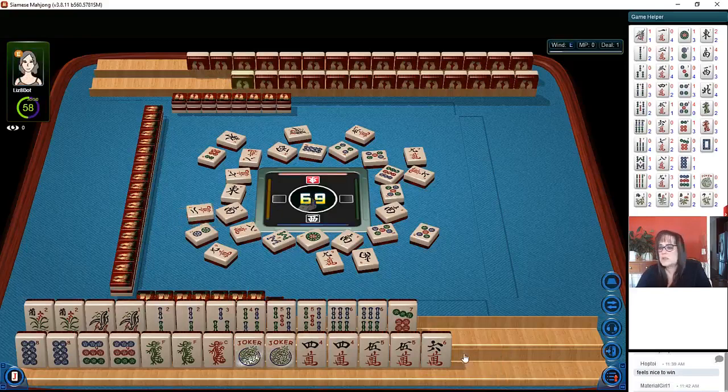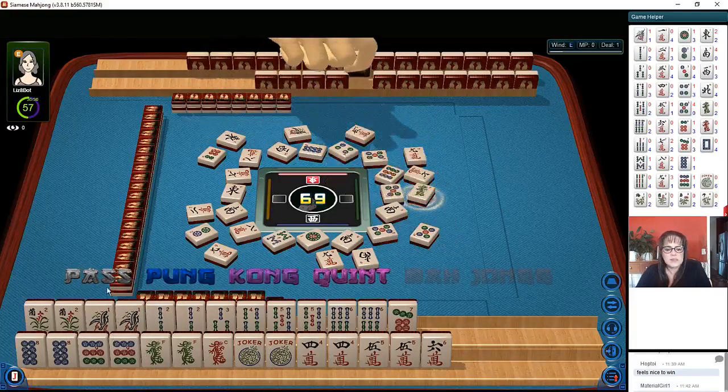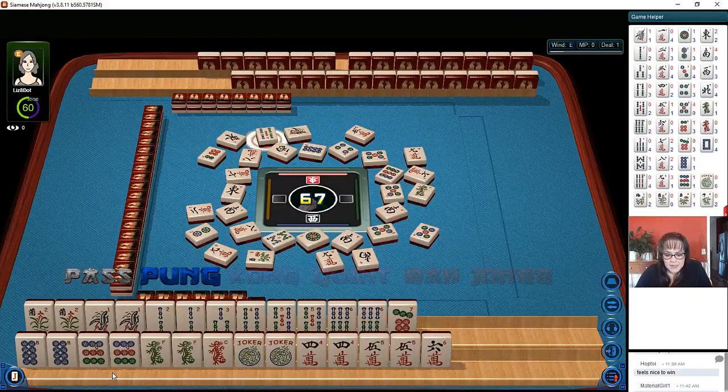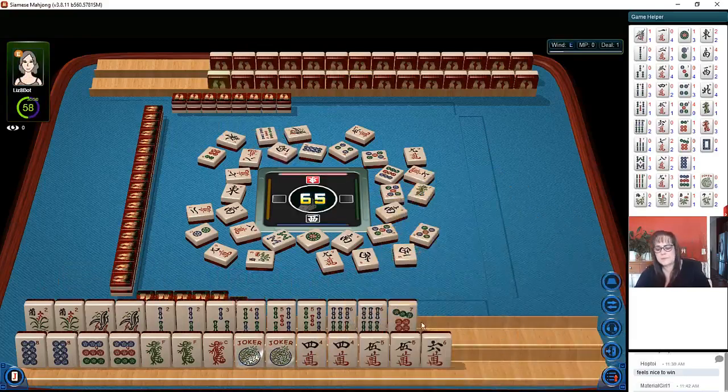There was a hesitation there. Green dragon. Not a lot of 2, 4, 6, 8 out. Oh, there's another flower. We really don't need that, though. I think we probably should let it go. Flower. Oh, wait. Oh, shoot. We needed that. All right. We can make a recovery if you make a mistake. We needed that for that concealed hand. Oops. Let's see if we can get another flower. West wind. That was an oops.